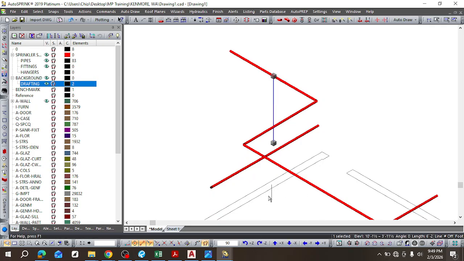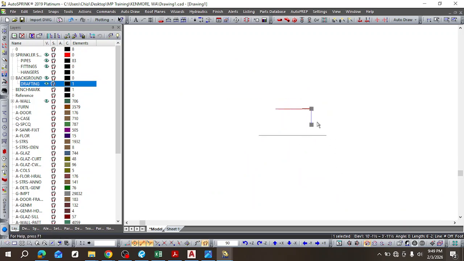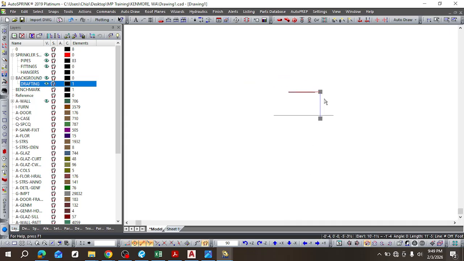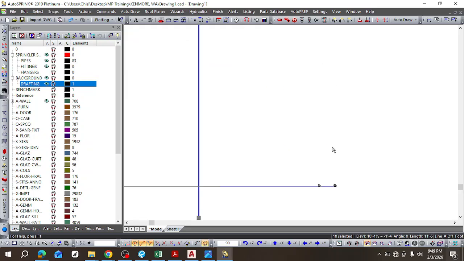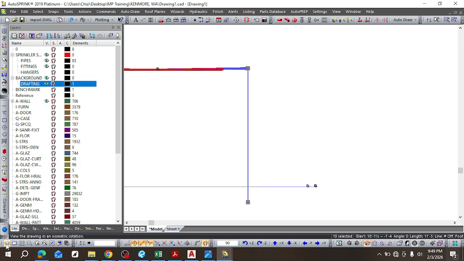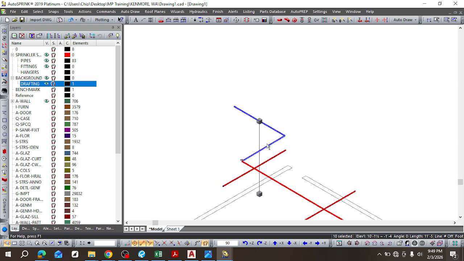I think we need to delete this one. We don't need this one. It's one of the ones that showed up when I didn't need it. Okay, so go to maybe here. Now you see, okay, extend it down. I'm going to use shift, so it goes straight down, and then I'm going to take it up. No, okay. I don't know what I've done, but that doesn't seem like what I wanted to do.